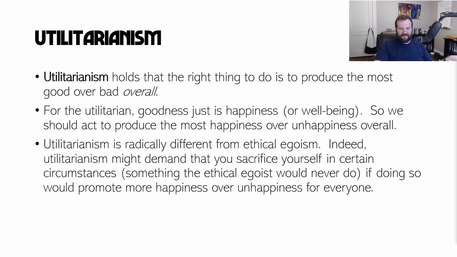So an example: let's say you go to a hospital for a minor surgery, and while there, you discover that there are 6 people who are on death's door. Your organs are a perfect match for all of them, and thus your sacrifice would save 6 people. Because the utilitarian cares about producing the most well-being overall, it might be morally required of you to give those organs to them, to sacrifice yourself. The ethical egoist would never make such a claim.